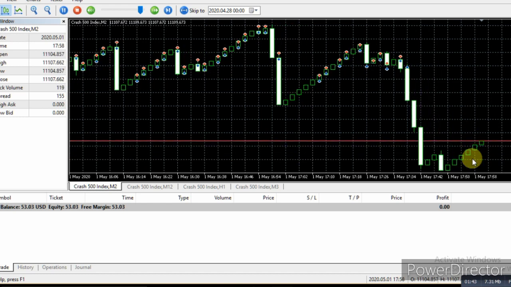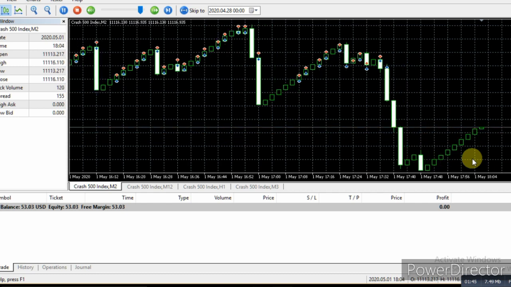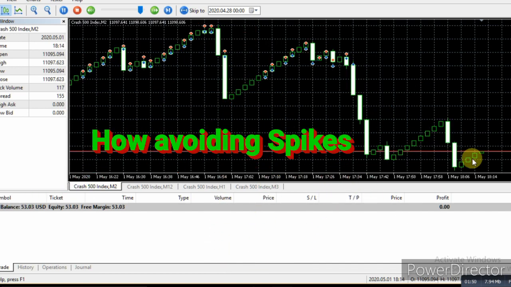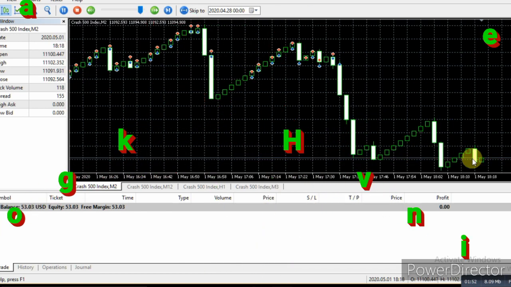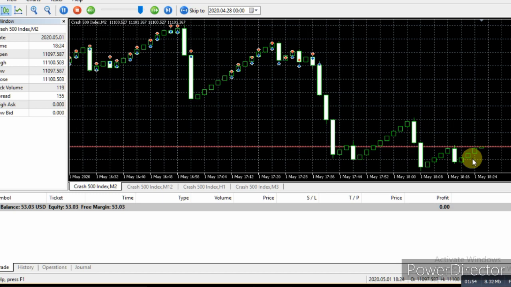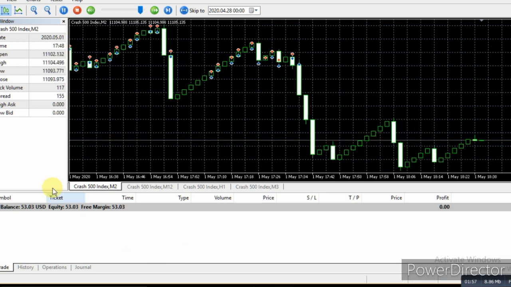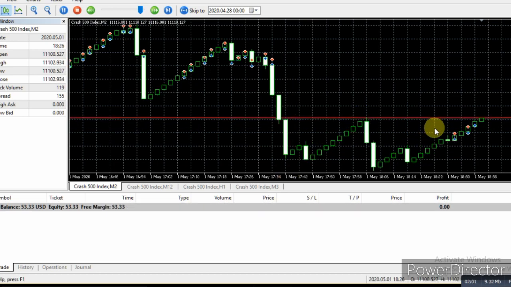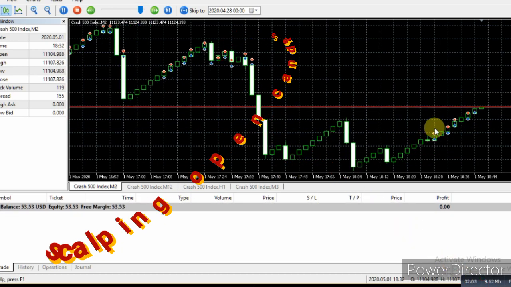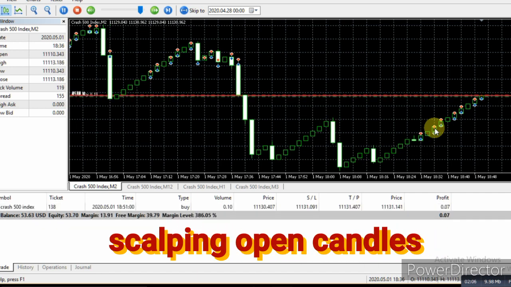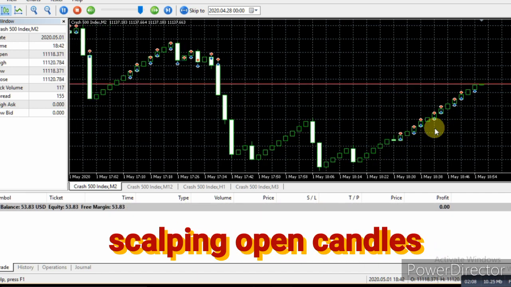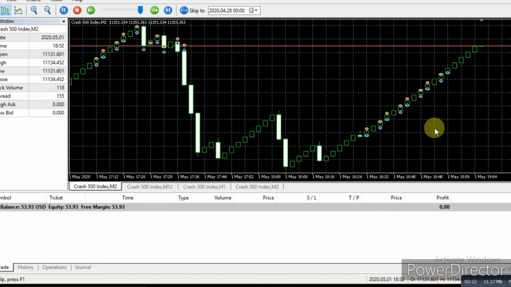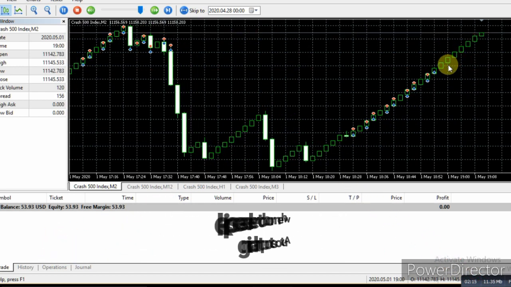This is a good thing because this is a scalper with some features of MACD and Bollinger. And look here, the $53 is the deposit, and look, scalping is started on the M2 candle. And let's see how the bot will handle the spikes. And look here, the bot just realized that a spike is on the way and it stopped the trading.